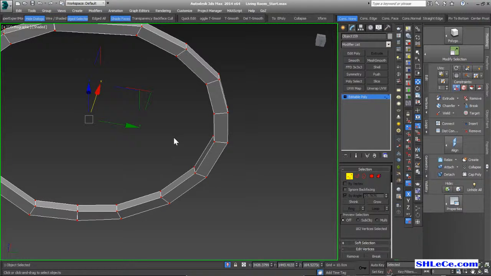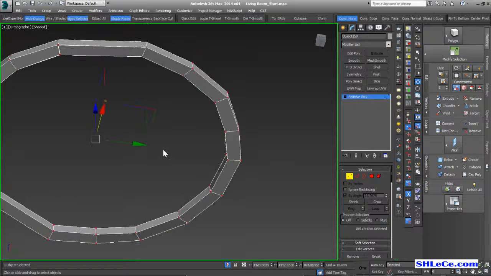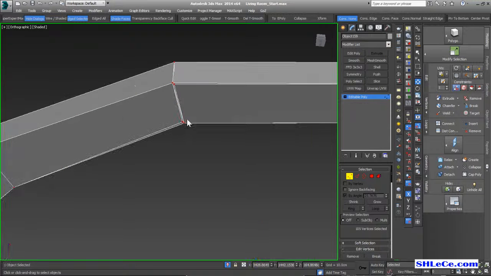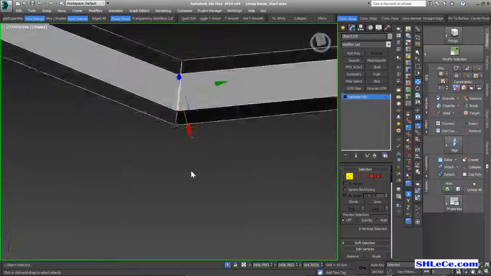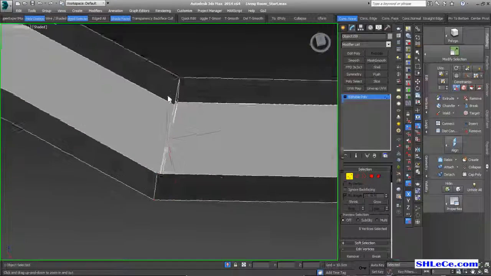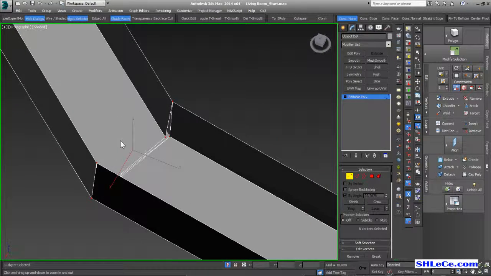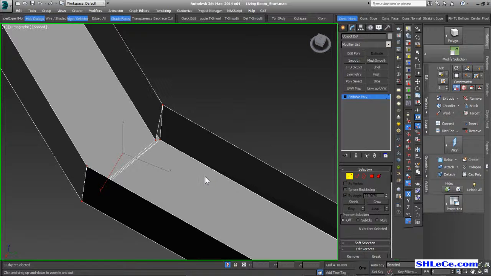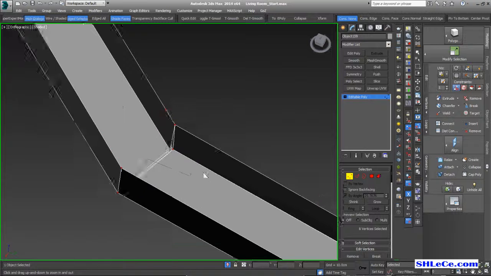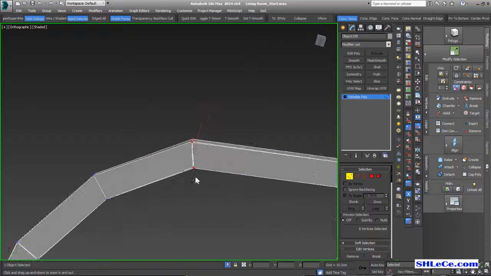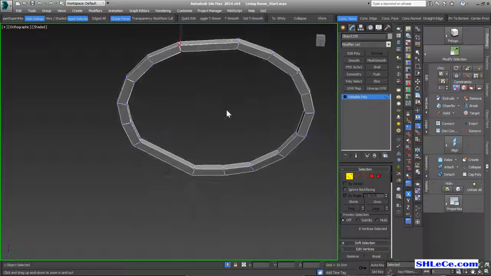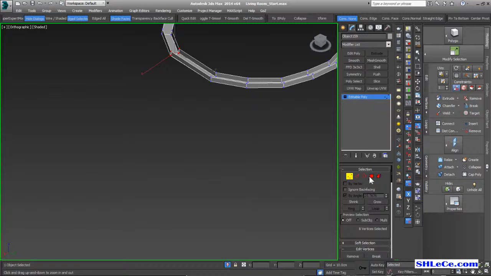Great. Okay, so they're all welded together. Let me try this again. I guess we have an issue here, but it doesn't matter since no one's gonna notice this thing here, so that's fine.